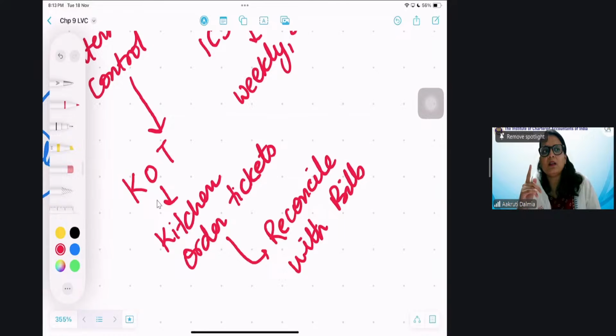But I'm saying that this month, from the bills that you have checked, the income is, let's say, 5 lakh rupees. But in the kitchen, the ration that has been used is for 4 lakh rupees. So, if 4 lakh rupees of ration is used, the income as per industry standard should be 7 lakh rupees. But if 4 lakh of ration is used and income is only 5 lakh, which means ration was used but it did not come as income, which means people ate food and left and no bill was made. Is that a possibility? That food was made, food was served, but no bill was made, people just ate and left. Then what do I do?